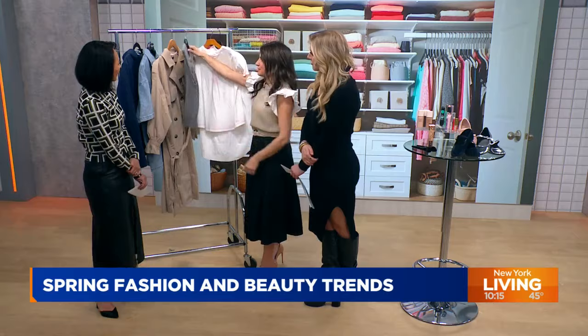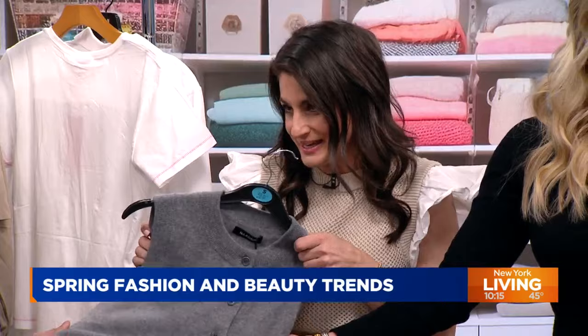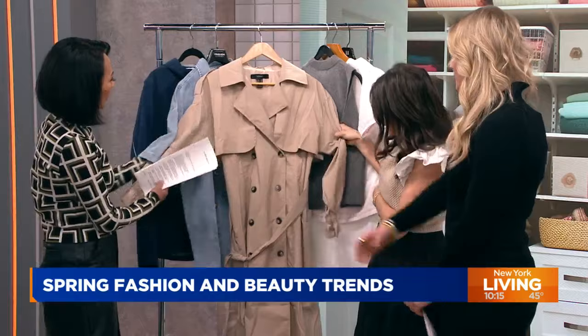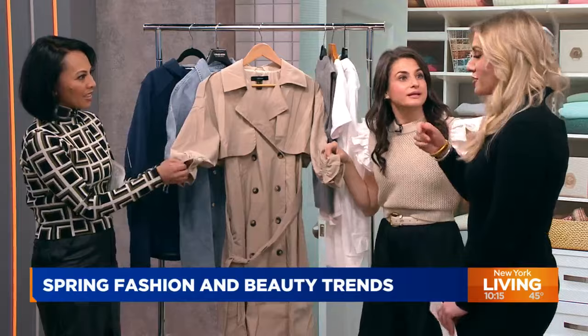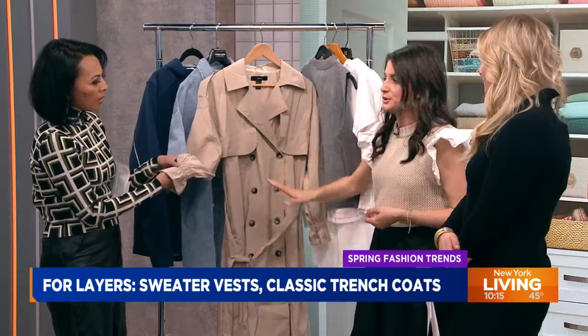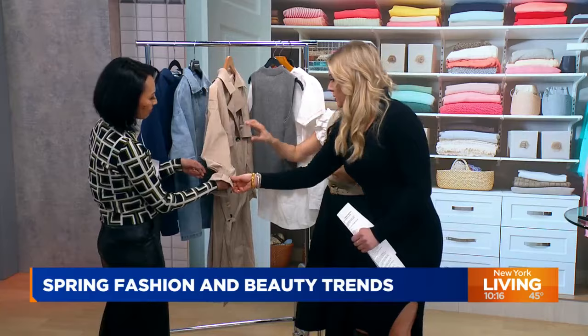This is another sweater vest — I really like it. It's a little elevated, a little bit more classed up versus just a regular sweater vest you'd think of. This is cashmere, so it's going to have a really nice feel to it. You can wear this again layered with a little white tee underneath and it looks nice. Classic trench — this one is from Forever 21. I like it because it's lightweight and has some detail to the sleeve. You don't have to spend a lot of money. Look for these pieces in all the different stores you normally shop in because they have them right now. If you're doing something more affordable, look for those details because that's how it looks elevated.